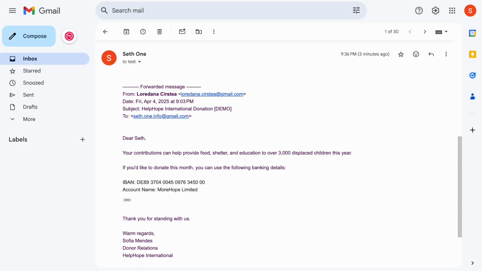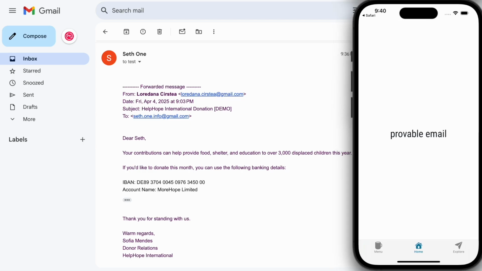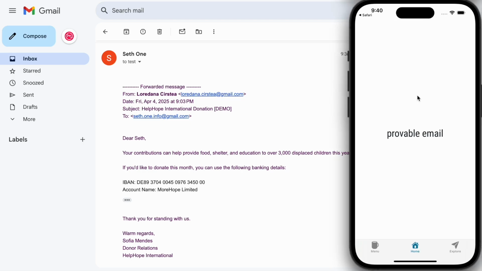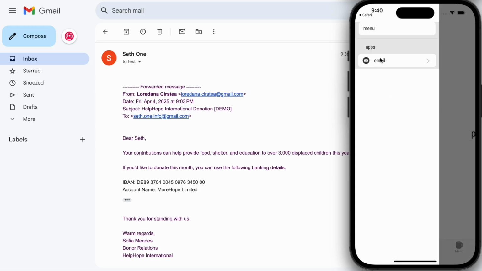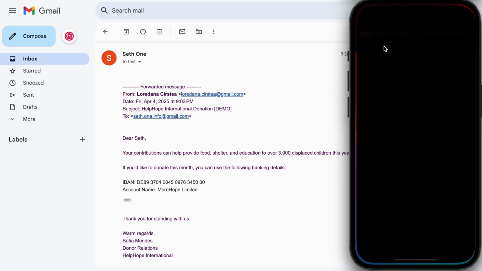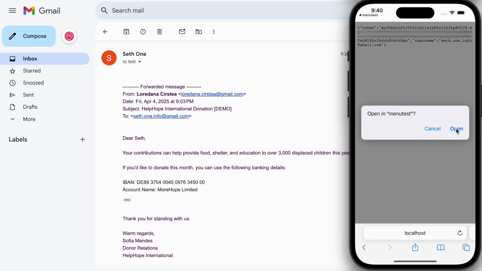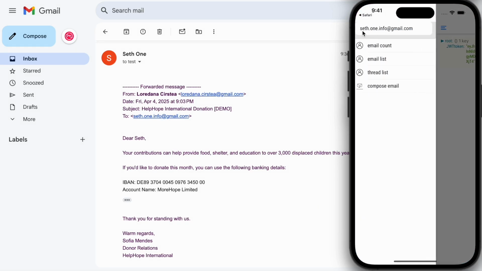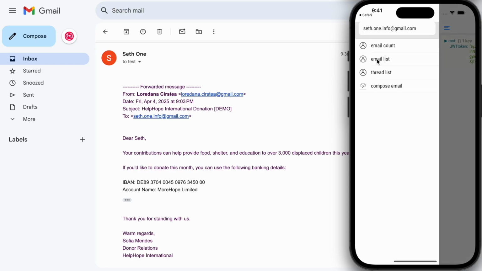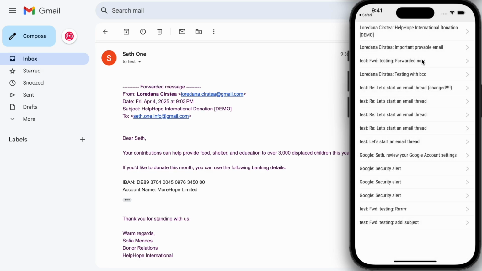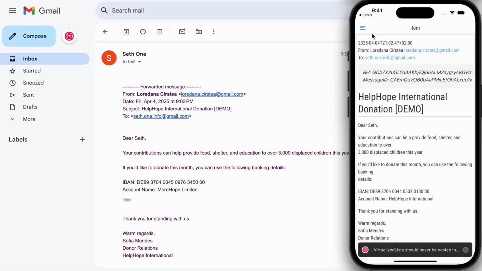Now let's switch to our mobile app prototype. So here I have both accounts, Seth1 and Test, and we can go to our Seth1 account, log in to our email list, and see the original email that we have received.